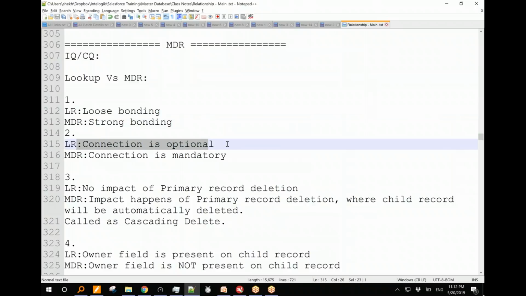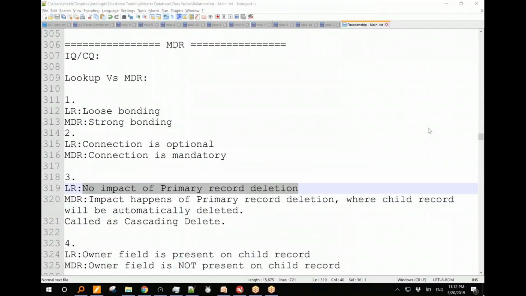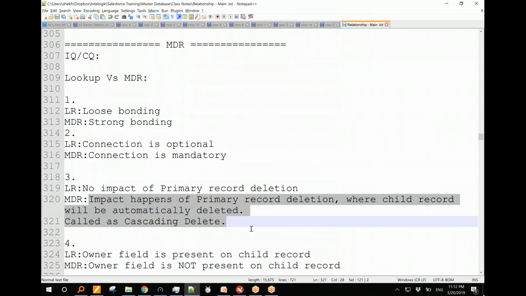LR connection is optional. MDR connection is mandatory, meaning connecting to the parent record is mandatory. Next, LR, no impact on primary record deletion. So if you delete the primary record, no problem. MDR, impact happens on primary record deletion, where the child record will be automatically deleted, called cascading delete.